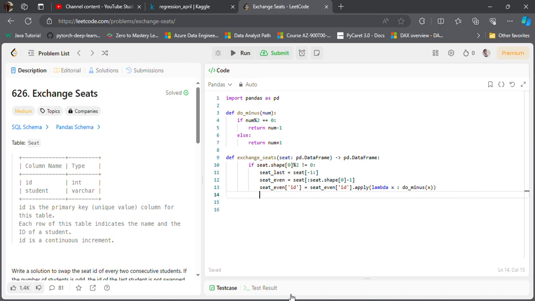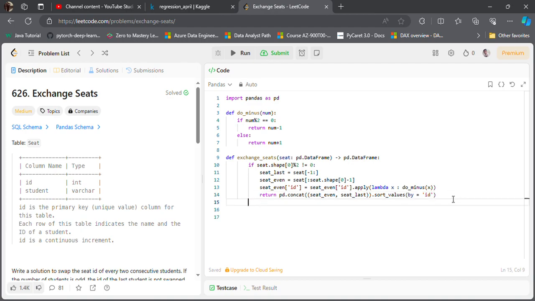And next we are returning the concatenated version of both the odd and even data frames, because we already stored them in different data frames.